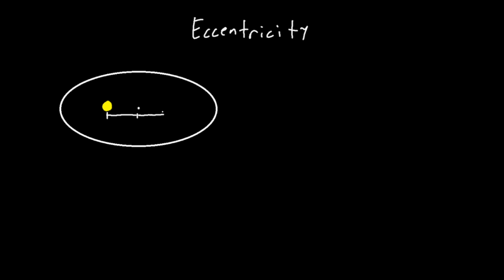I technically drew this badly, but it's just the mirrored distance between the center and the sun. Both of these distances between the center of this ellipse and the sun are called c. So it's called the variable c, and the distance from the outer edge, the longer edge of the ellipse, to the center is called a. You can calculate eccentricity by dividing c by a. That is all. That is eccentricity.